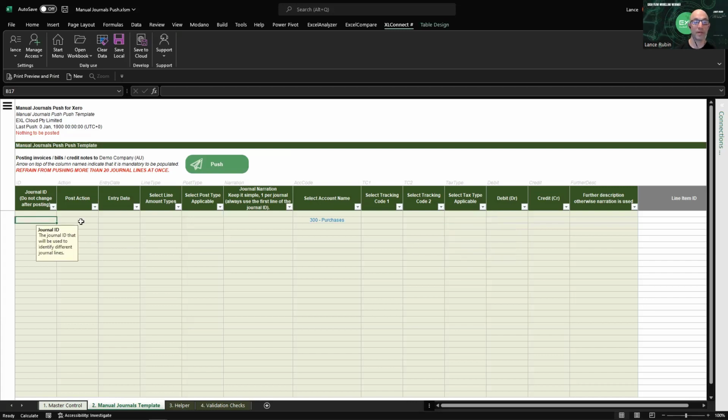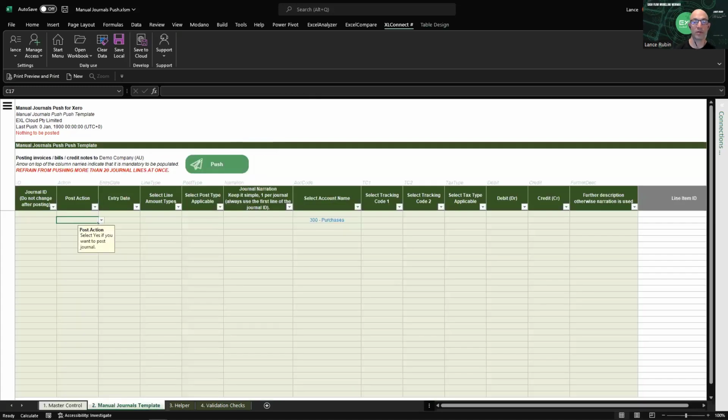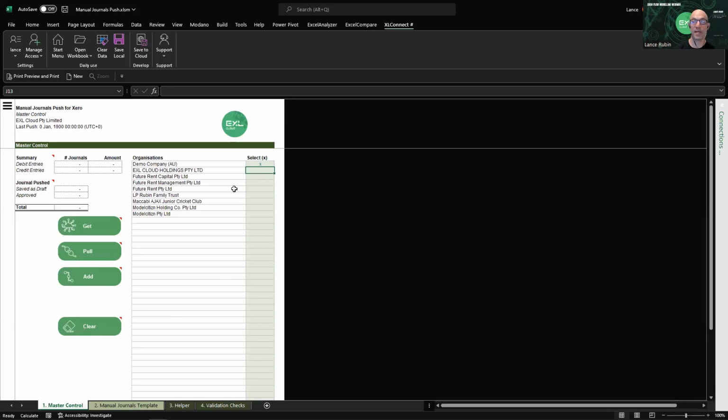We give a journal number, and then we push that in. Of course, we need to make sure that our entries are balanced, our debits and our credits and the amount. This is very similar to what Data Deer had in terms of a journal push. So what we've done is we've largely replicated what they've got. We can post a whole lot of journals to particular entities just by selecting. It is on an entity by entity basis, but at least you've got the structure and the format.